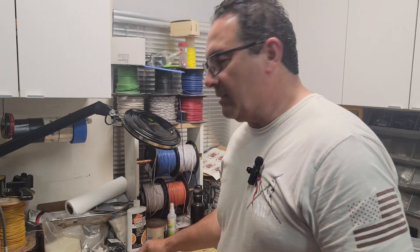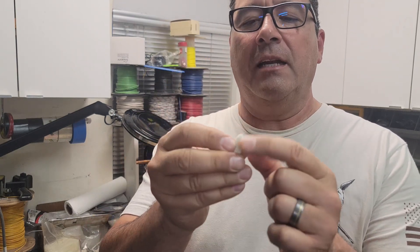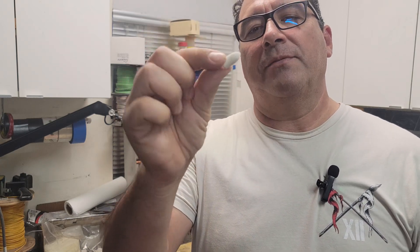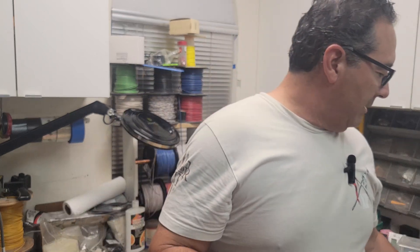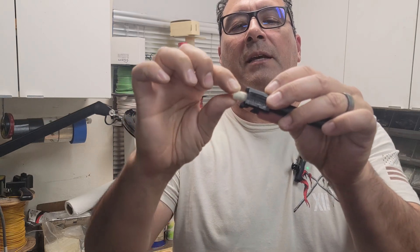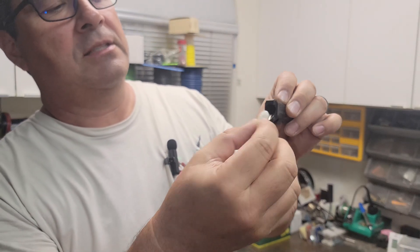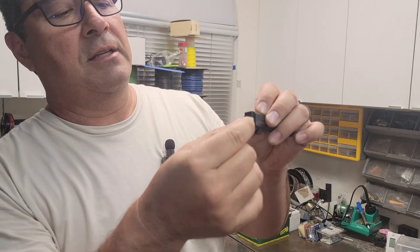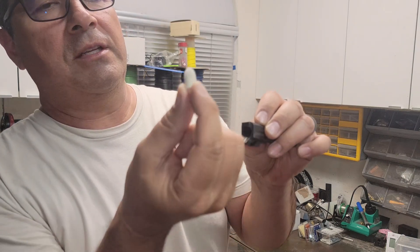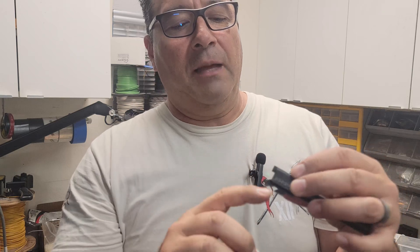My kit actually came with these felt Q-tip-like attachments — they are felt, so it's not abrasive at all, but it has kind of the shape of a bullet. What I do is put it on the tool and just gently go up and down like this and into the chamber, so you can polish this part. I would also go like this to polish the upper side of the chamber, maneuvering these felt polishers as if going up a ramp. That preserves the shape and dimensions of the ramp and the chamber but gives it a mirror polish and solves the issue.